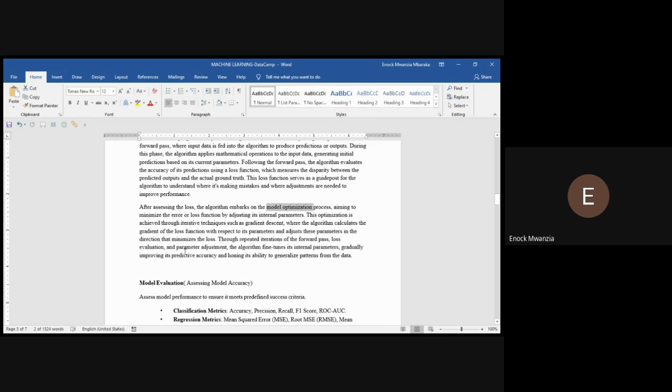This optimization is achieved through iterative techniques, for example gradient descent, stochastic gradient descent, and mini batch. We'll be going through all those in the following sessions, where the algorithm calculates the gradient of the loss function with respect to its parameters, and then adjusts these parameters in the direction that minimizes the loss.